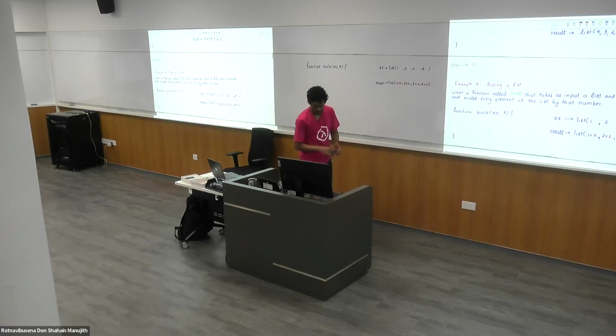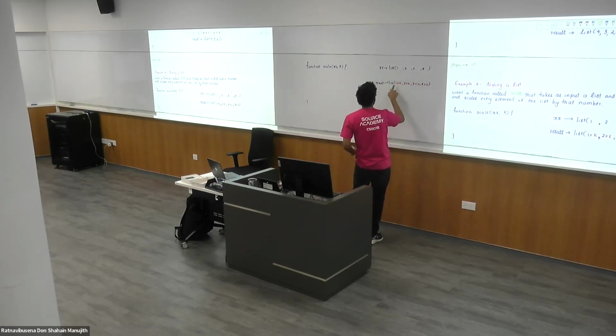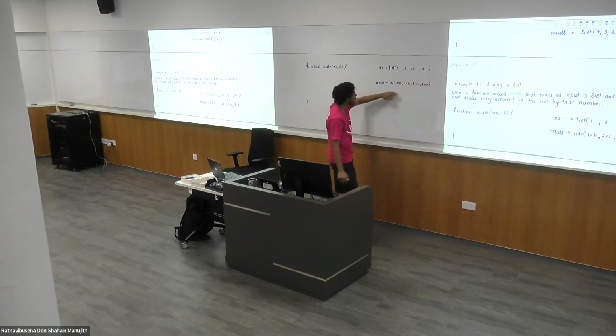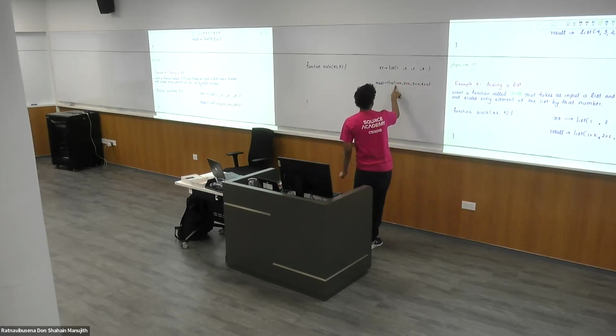Now I need to figure out how to reduce this problem size. I need to scale this list 1, 2, 3, 4 to get the list 1 times k, 2 times k, 3 times k, 4 times k. Can someone tell me how to reduce the problem size by looking at the result and looking at the list? That is the answer I must get if I scale XS by k.